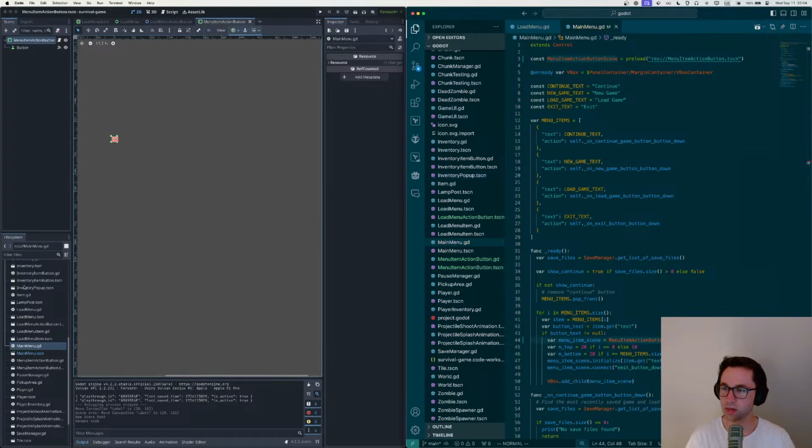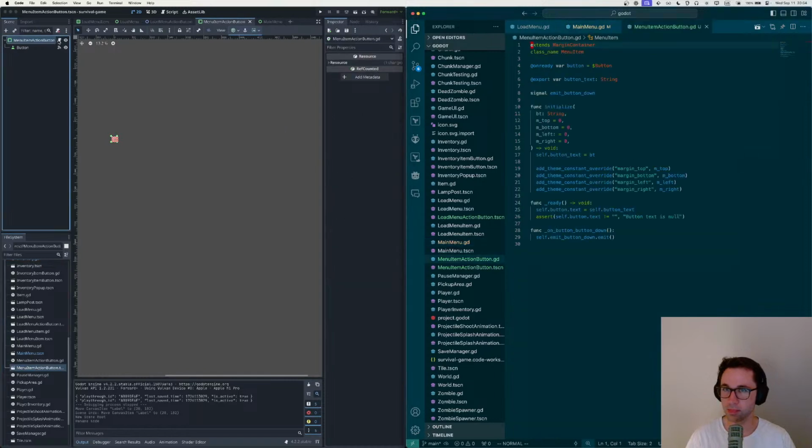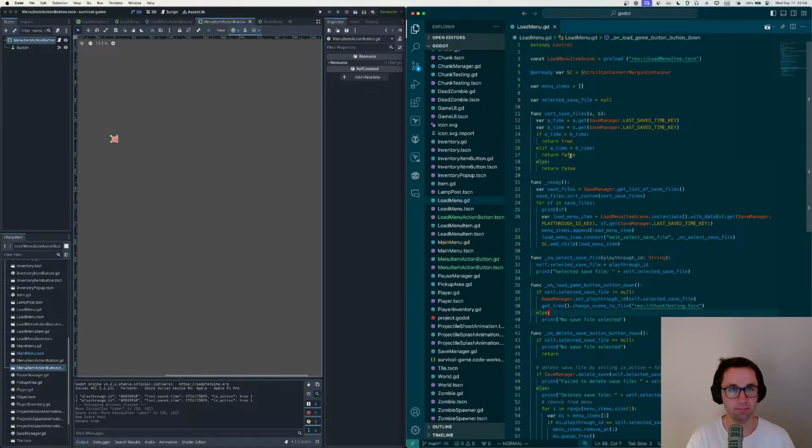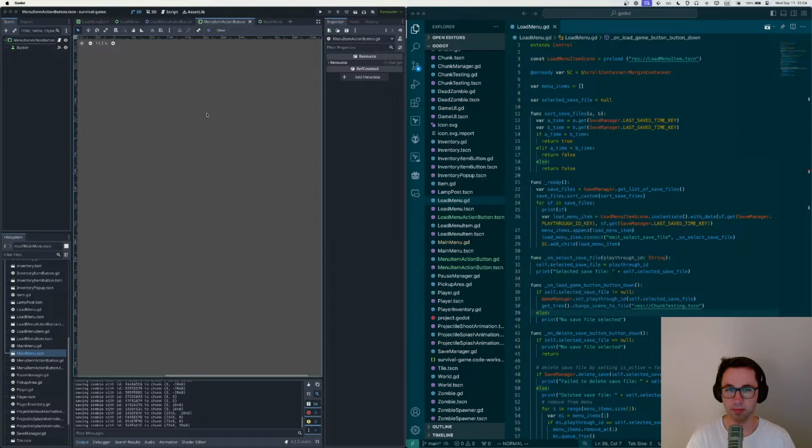I think Godot automatically knows how to update the script name and everything. So I think we're good there. Let's just run this to make sure. Yep, that worked. Great.